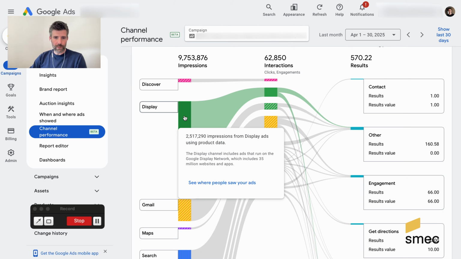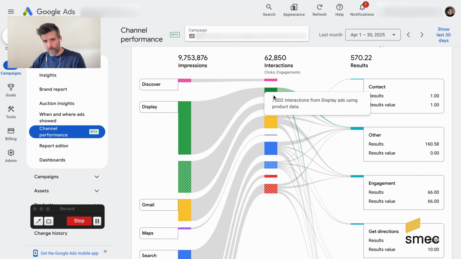There were 2,500,000 impressions, which resulted in 7,000 different interactions. Again, that's both clicks and engagements, and depending on which kind of inventory you're looking at, an engagement could be looking at an ad for a certain amount of time or whatever the case might be. It could also be swiping on a carousel, or any of these other types of interactions that you can have besides clicking directly on an ad.